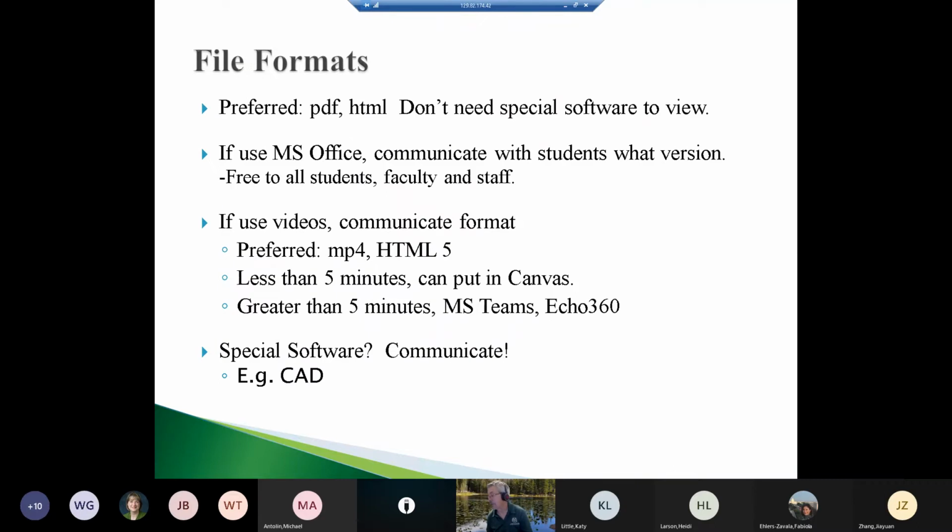Let's talk about file formats to be used in Canvas. What if people want to type in the chat or speak up, what do you think is the most common file format that we see in a Canvas course? I'm going to need clickers or something for class participation. I see PDF. PDF is, yep, one of the top ones, and Microsoft Word. I would say both of those are probably the main ones that we see.